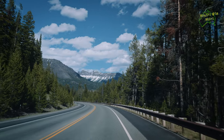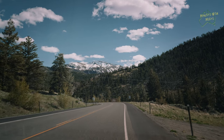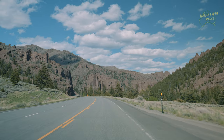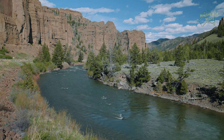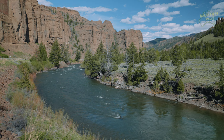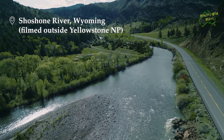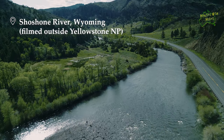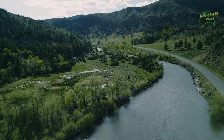The drive from Yellowstone to Cody is one of the most scenic routes in Wyoming. Winding through the ranges and canyons, you'll find yourself in awe at every turn. The beautiful scenery seems to go on and on. It takes about an hour and 45 minutes to drive straight from the Lake Junction to Cody, plus stops. But the drive is just as intriguing as Yellowstone itself in its own way. This is a must-see if you are visiting Yellowstone.